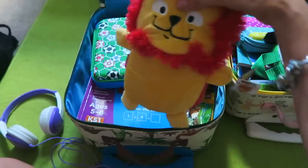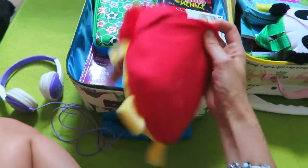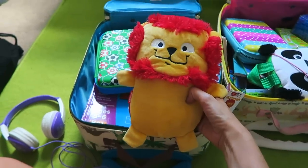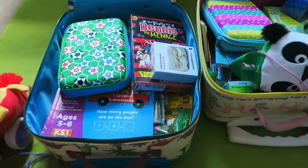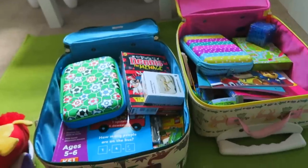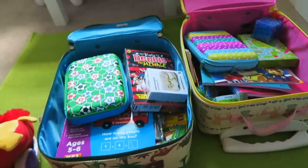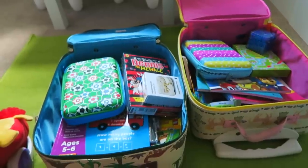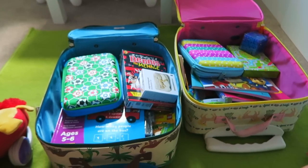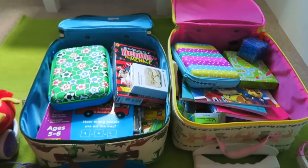These are a new addition — they're the little character toys you get when you fly on Emirates, and in the back they have a blanket. Both my girls love snuggling up with a blanket on a plane, so that's why we have both of those. In terms of how we manage their carry-on, we call them 'plane bags' and we don't let them see what's inside until we're up in the air and the seatbelt sign is turned off. They get really excited about what's going to be in there, and it just works really well.